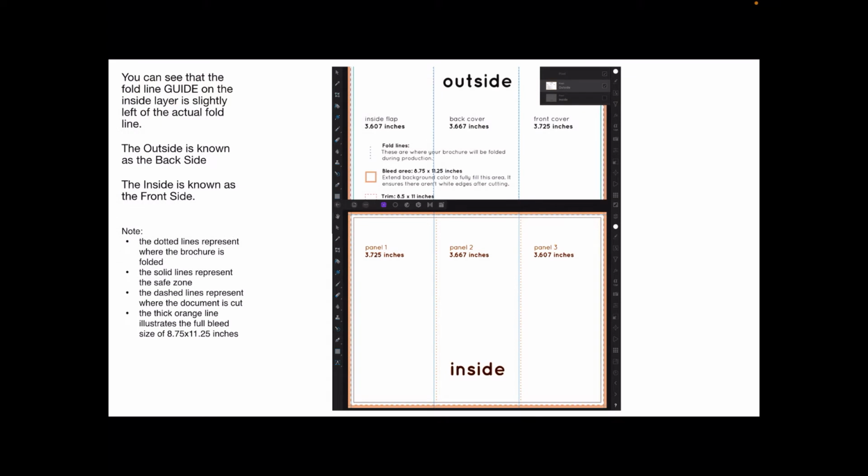You can see that the fold line guide on the inside is slightly left of the actual fold line for the outside. That's because the panels, if you look at that, are slightly different sizes. Panel 3 on the bottom one is the inside flap on the top fold you can see there, because obviously a brochure, the two sides are slightly different.